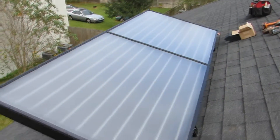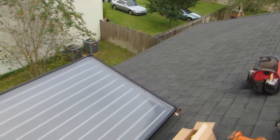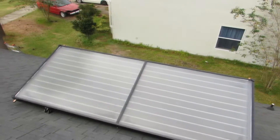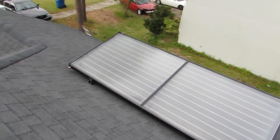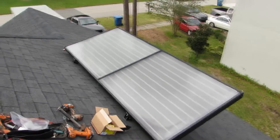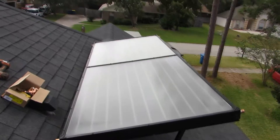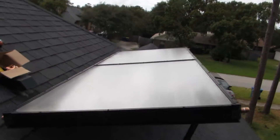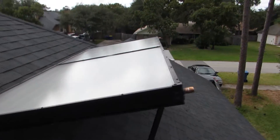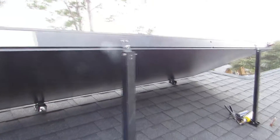Once we're on the roof, that's where all the magic happens. This panel is very efficient — you put it in the sunlight. I would have preferred a different spot on my roof, but I have these giant oak trees and pine trees blocking it, so we opted for this side. We just angled the panel up a little bit versus having it laying flush on the roof. The water will flow into this, be superheated by this glass which redirects all the rays, and pushed right back down into my water heater, and I won't be using electricity to heat my water anymore.